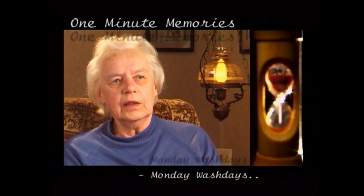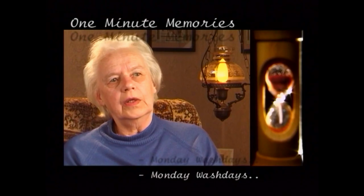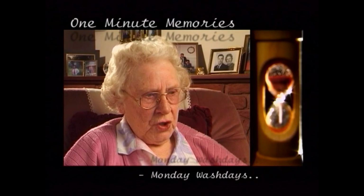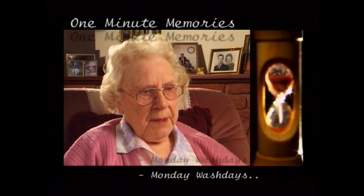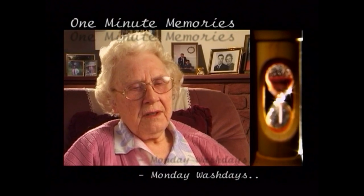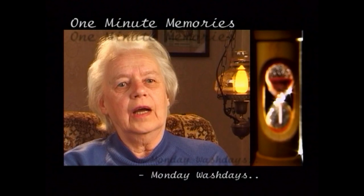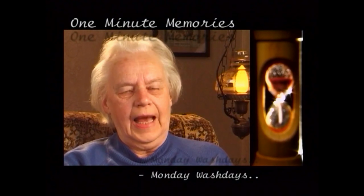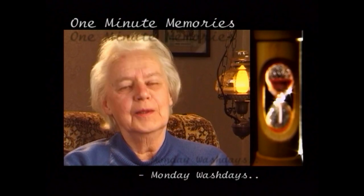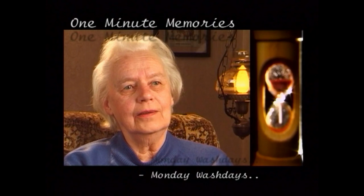Sawtry had no electric, no water, no facilities really. We had a brick-built copper in the shed outside. We used to fill it up, light a fire underneath it. When it boiled the clothes in, and when they were clean, lift them out with a copper stick. I used to turn the handle, and Mother used to guide the washing through the mangle to the two rollers. And then, of course, it was pegged out on the line.